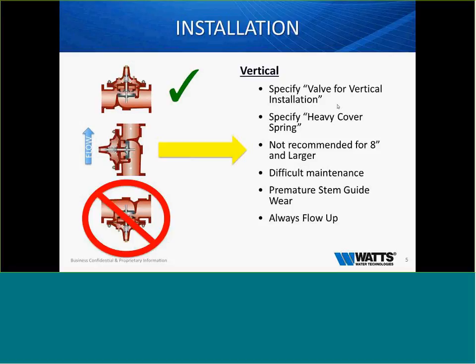Most of these valves go in and go to work and hopefully don't have to be repaired. If they do, a valve in a vertical installation would of course be much more difficult to maintain. And we could look at premature wear on the stem, the seat, and the guide bushings. It's always good to make the manufacturer aware if you're installing anything vertically, so we can make sure we can assist you with that application.